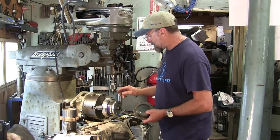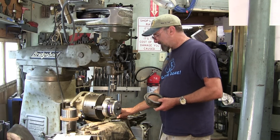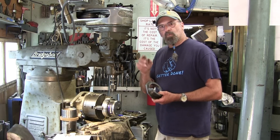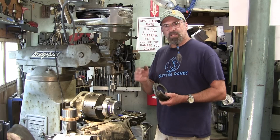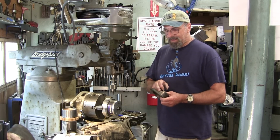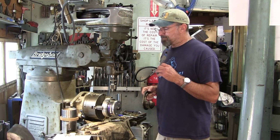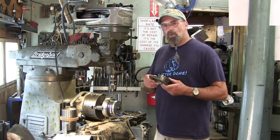Now we're going to go ahead and drill. We chose a 3/32. I'm going to put a 3/32 drill at each end of that slot so that it gives a radius. A radius is a less stress-rising area than a sharp corner, and the original ones had a sharp corner in here. Whether that was a flaw of design, an overlook, or if it was ever really necessary under normal operations.